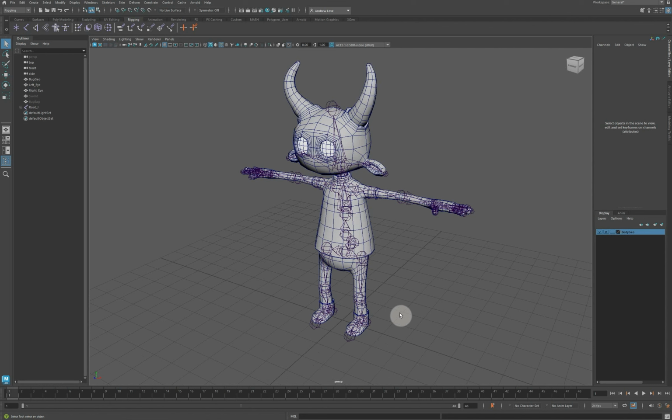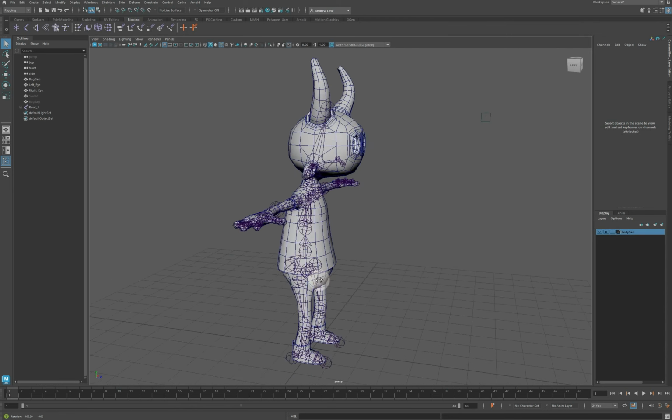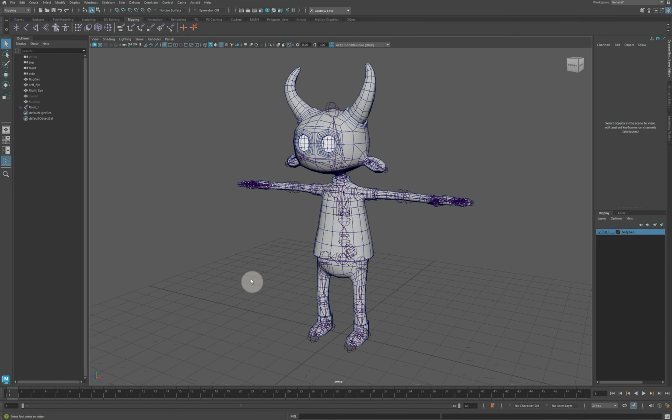Depends on whether or not you're going to do an IK arm or an FK arm. But the difference is the difference between an elbow target or an elbow control. So you either rotate at the elbow or you move it at the wrist and then point the elbow in a specific direction. It's roughly the same amount of controllers, it's just a slightly different way of setting it up depending on what your animator likes, really.